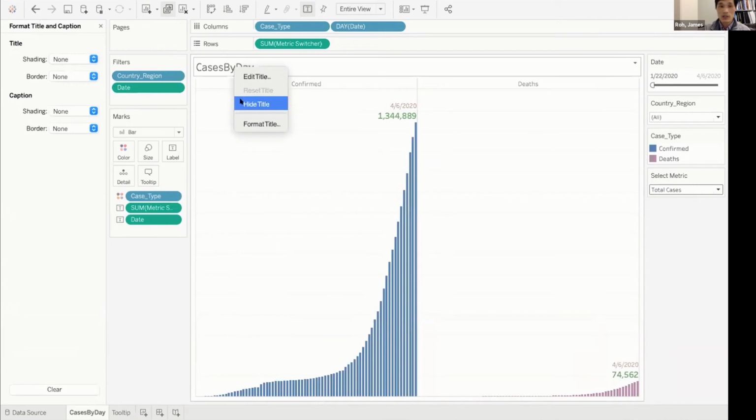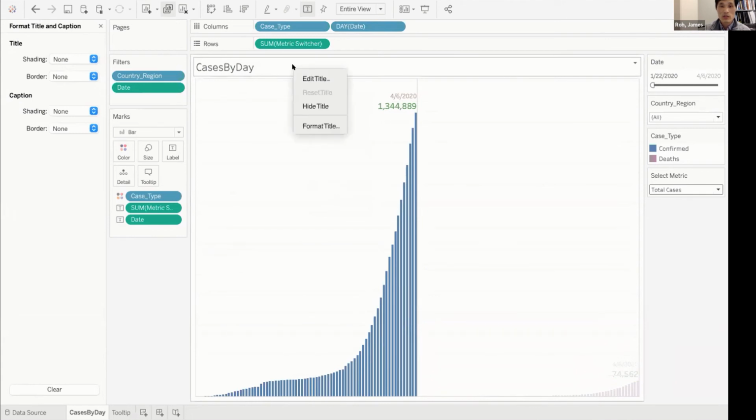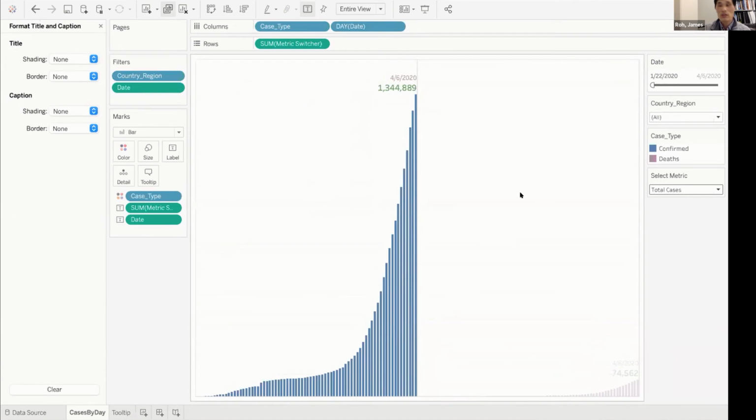Cases by Day should be gone. And show header. Hide type. Okay. So now, I have a big bar graph. It was very ordinary before, but now it's very dynamic, right? Because of the dynamic tooltip. That's what we see here.